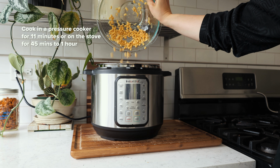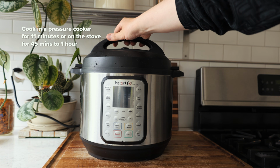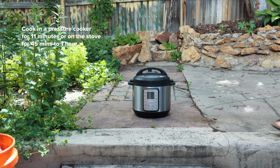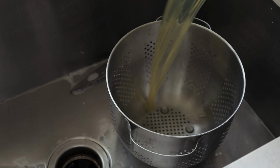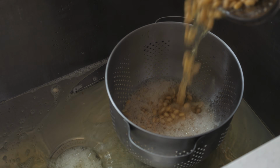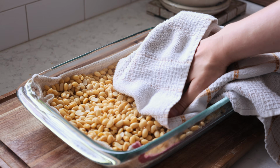Then place them in a pressure cooker or stovetop and cook. Be careful not to overcook the beans. Al dente is best. I go for 11 minutes in the Instant Pot. Once done, drain and dry thoroughly. The beans must still be warm, but as dry as possible. I use tea towels to do this quickly, but you can also use a hairdryer.